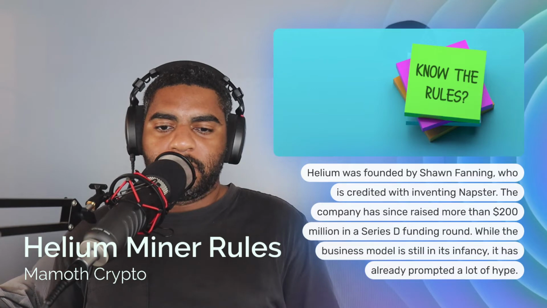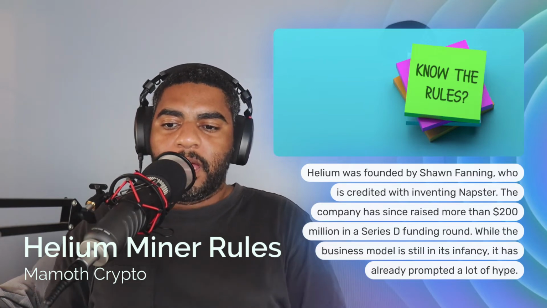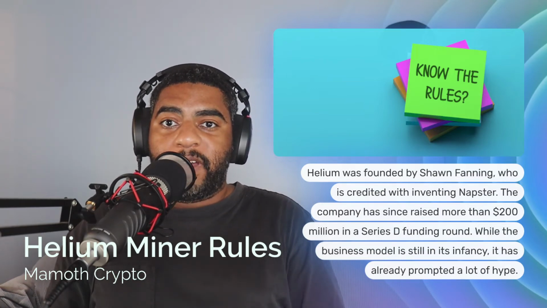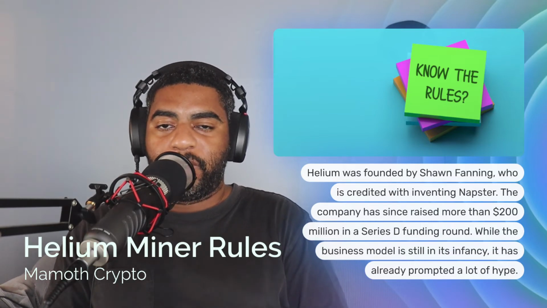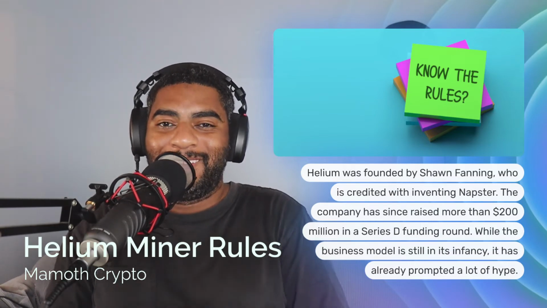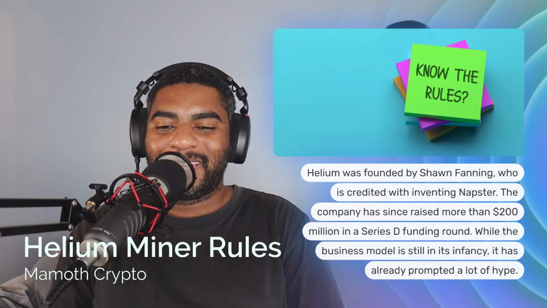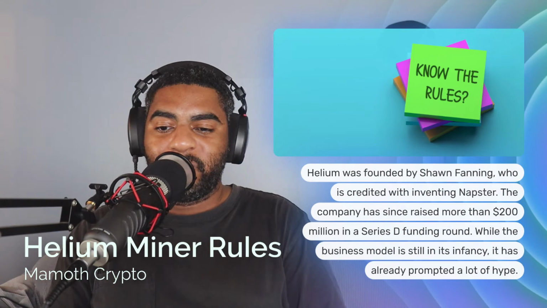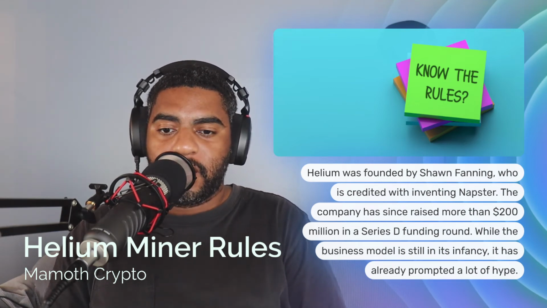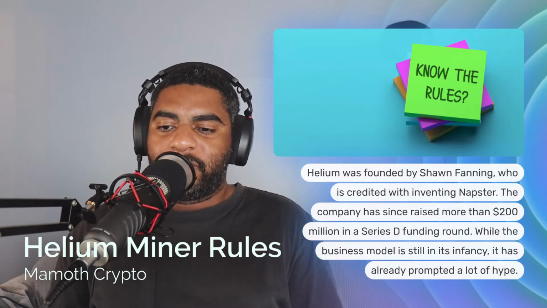All right. So this talks about Helium being founded by Sean Fanning. Now, a fun fact here, this guy is the one who invented Napster. He's credited with inventing Napster, Sean Fanning. The company has since raised more than $200 million in a Series D funding round. That's pretty impressive. While the business model is still in its infancy, it's already prompted a lot of hype.